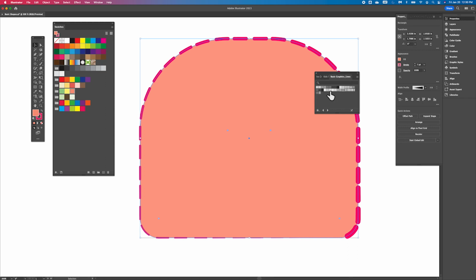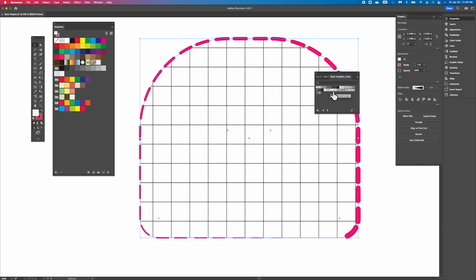So I'm gonna go ahead and just pick one of these. Let's do this one. You're gonna see that it overwrites the color that I had because it's filling with a pattern. And there's a way that we can adjust that, but we will get there in the future.